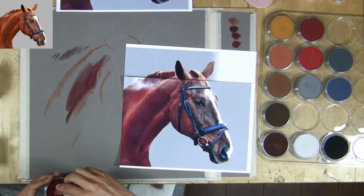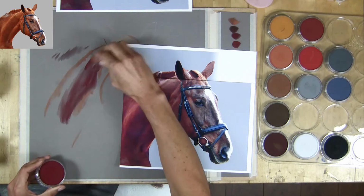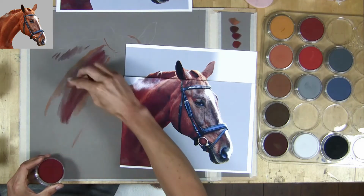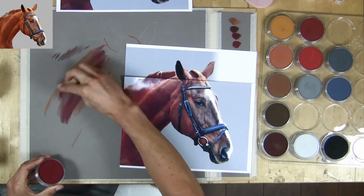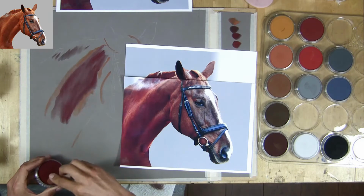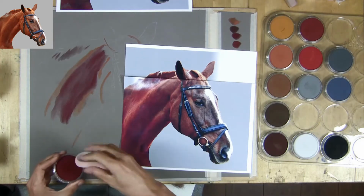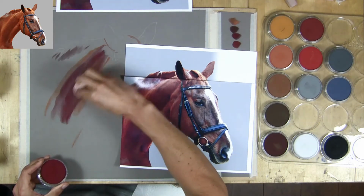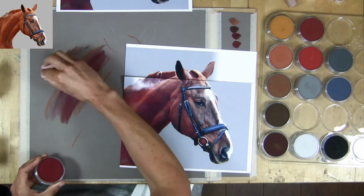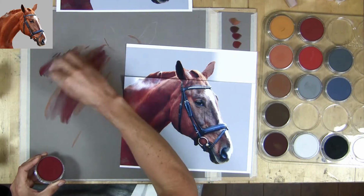So what I like to do, because of all my years of doing oil painting, is get a base down on there, an underpainting or an underdrawing if you want to call it that, and then build on top of it. So you can see I'm just using quite broad strokes, and with the pan pastels this stage goes fairly quickly as well. So within 20 minutes or so I'm going to have it all blocked in and all ready to start adding layers on top. You can see these tools I'm using, they're called soft tools. I think it's SOFFT. And they look like makeup sponges, but to be honest with you, they don't really act like makeup sponges.